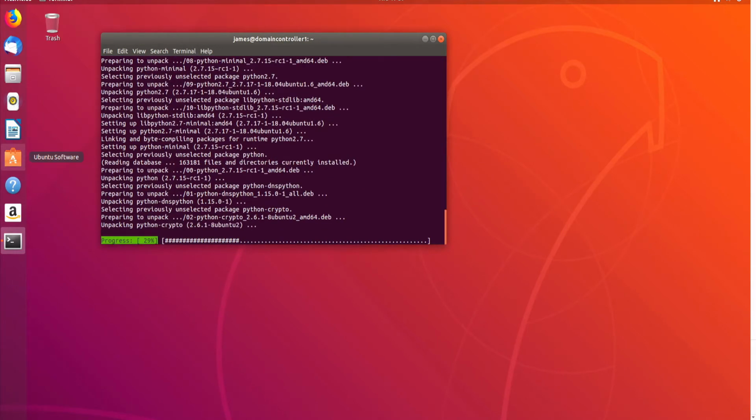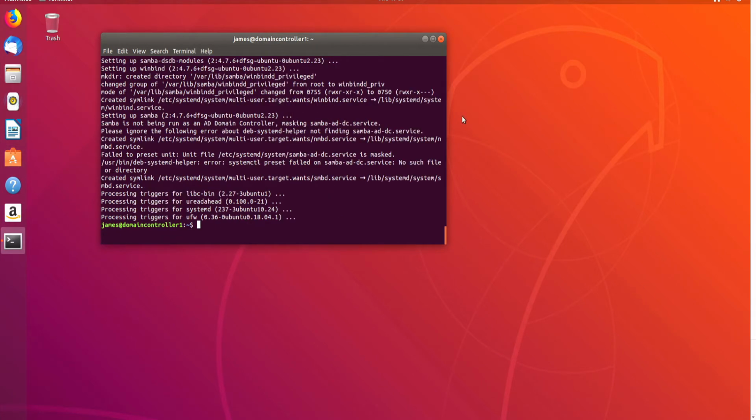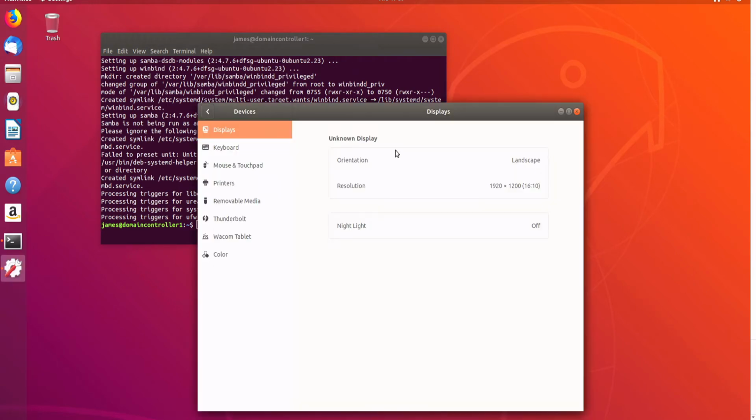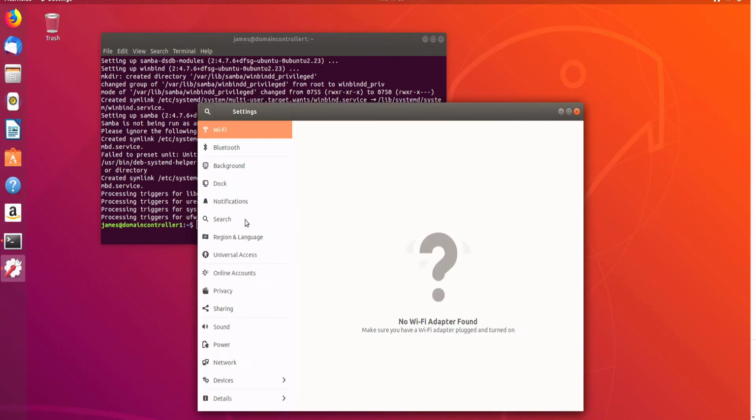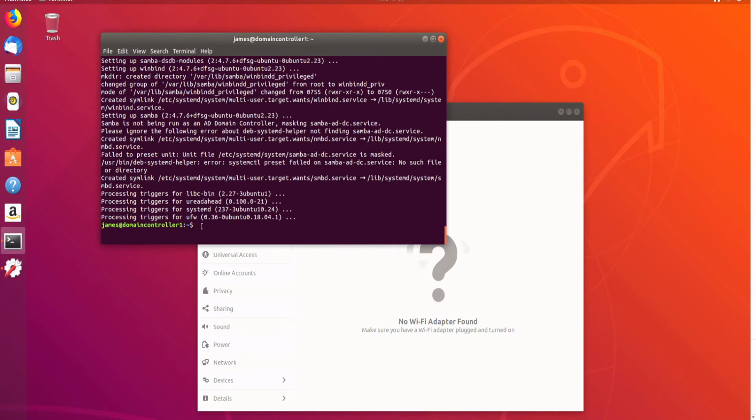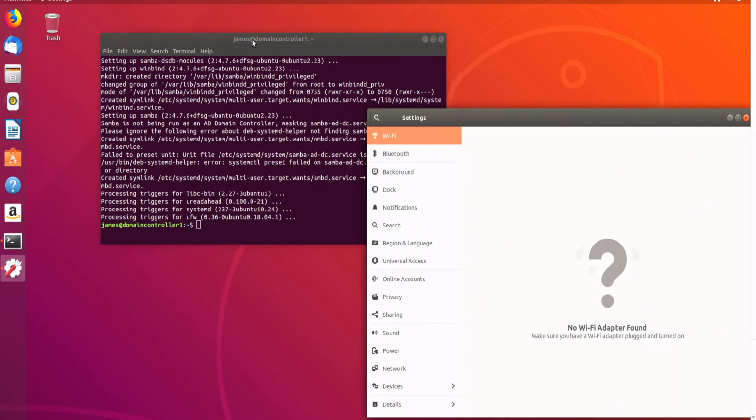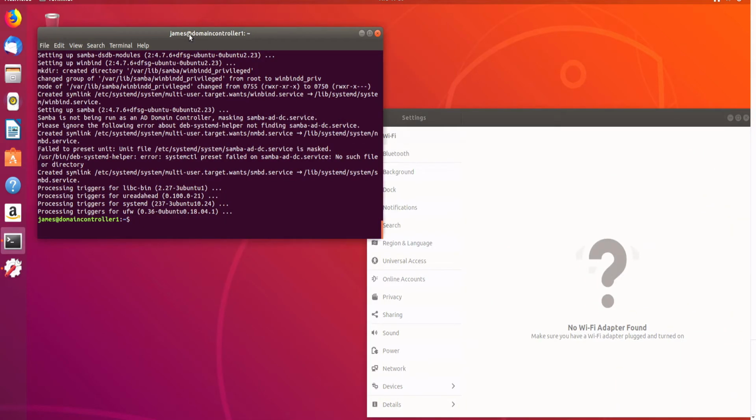Please note that this installation process will take some time, probably 1 to 5 minutes, depending on the speed of your computer. Now that the installation process is completed, we want to change our IP to a static IP for this server. So we go into settings, and we will be changing the network configuration for this server. Generally what I like to do is ping a specific IP address that is empty on the network, and then we would assign that static IP to the server.